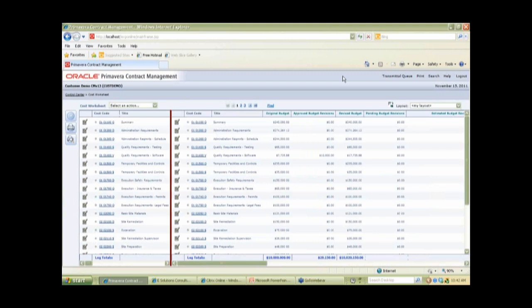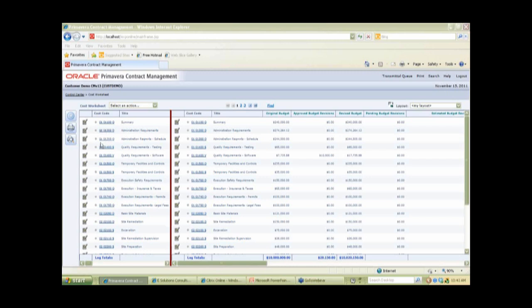Okay. Within our cost worksheet, you would organize some sort of structure or breakdown. And this breakdown can be dependent on the type of project that you're working with. And you can have different cost code breakdowns per project, or you could have similar breakdowns across all projects and then multi-project report against those breakdowns. In this example, we have the cost code structured based on the CSI spec sections.